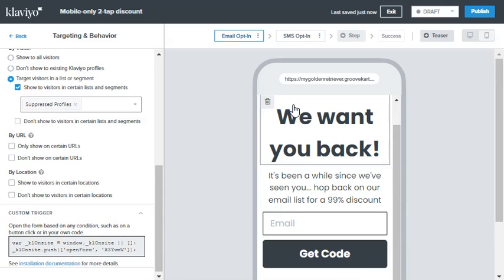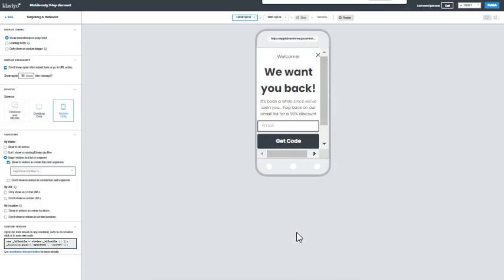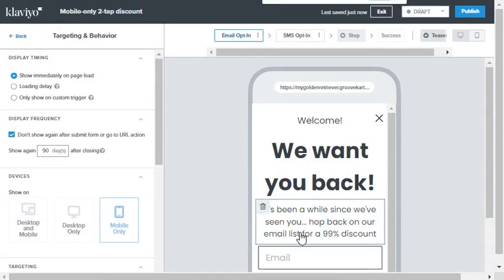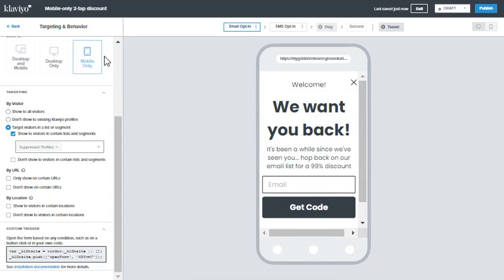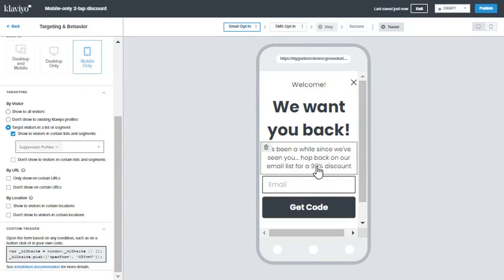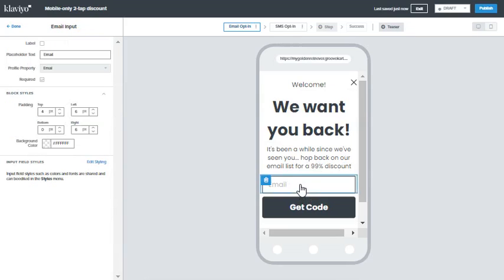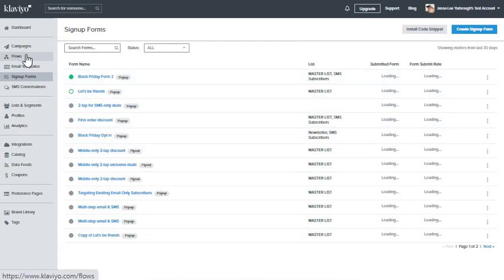Now look at what we've done. You export your list of suppressed profiles. You can run lookalike, or you can run Facebook ads to that audience to retarget them, and you run them to some page with this form on it. And by the way, you could target this by URL if you wanted to make an embed with a landing page specifically for those people. Now you're targeting people who are on that suppressed list, and guess what? If you get them back on your email list, what happens? Well, we already took care of that. If they've been active on site and they've clicked an email, right?